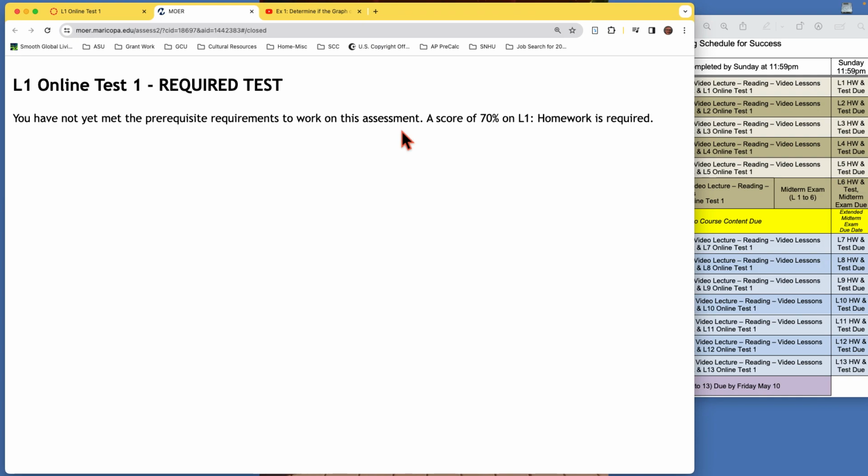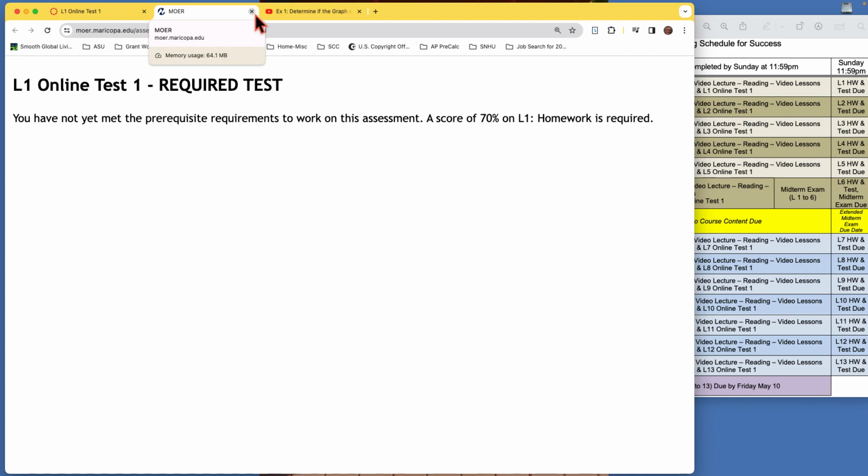Let me tell you about these online tests. They are roughly, I don't remember in this course, 6 to 10 questions. Here's how they work. They are timed, because they are questions that have come from the homework. So if you've worked through the homework, you should know how to do it. You can use your notes on these. What I want it to be is more along the lines of a practice test, to get you ready. If you take it without notes, or at least attempt it without notes, I think that's the best way. View this as if it was a midterm exam or a final exam. It'll help you prepare that way.